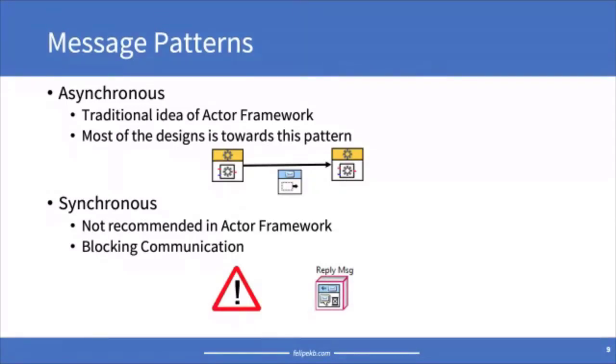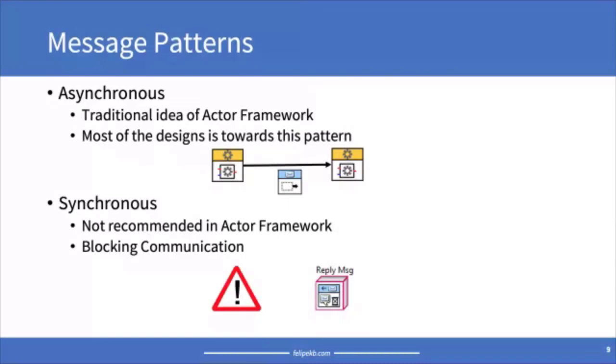In the Actor Framework, you can use the reply message. There is a message you can use to implement this type of messaging. Although this is not recommended, you can do it. And if you want to use a synchronous reply message, you can use a self-addressed callback message. You can send some address and information so your actor responds later, as we've seen in previous presentations.